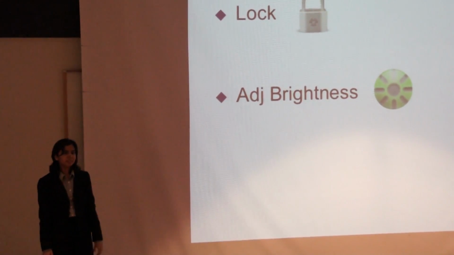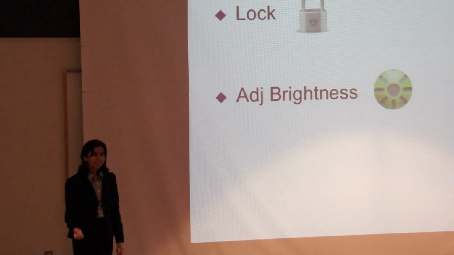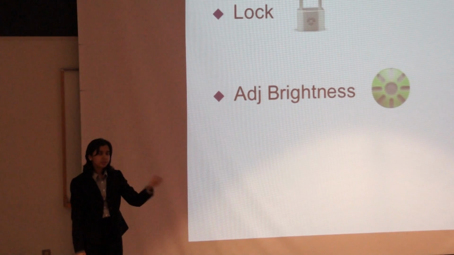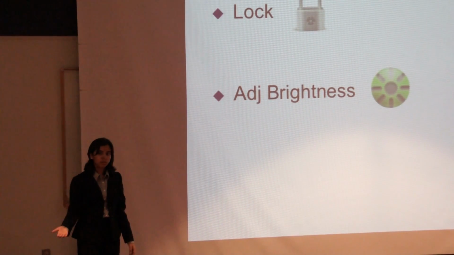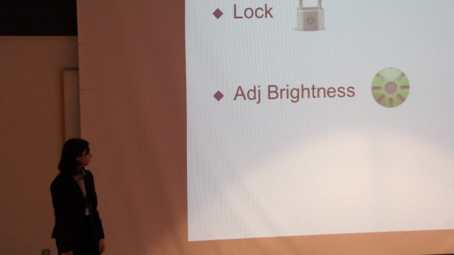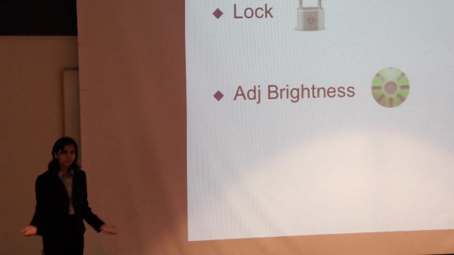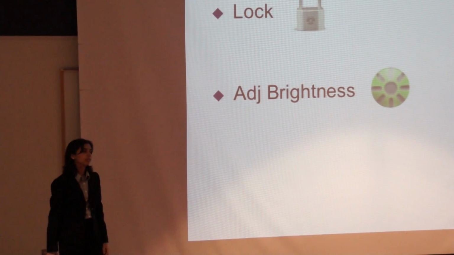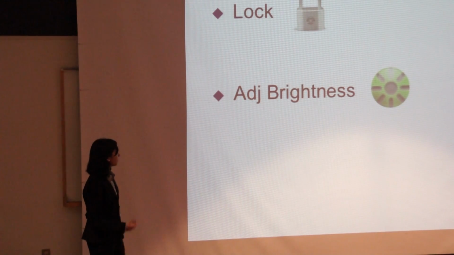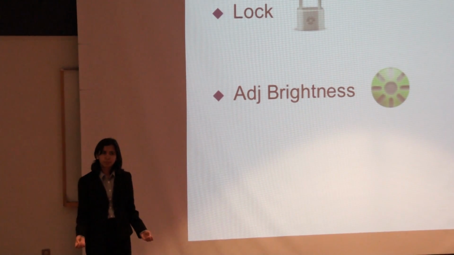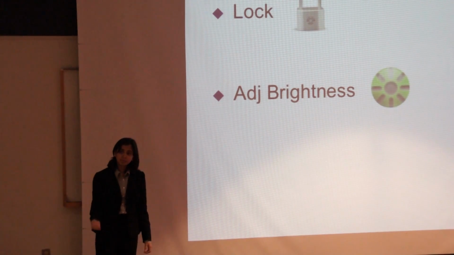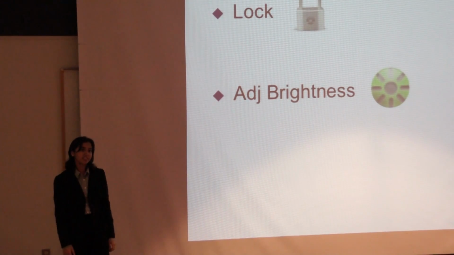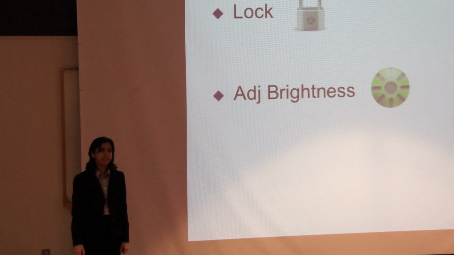As a result, we delved into the source code. We found that lock actually has hard-coded that it can send SMS messages to other phones and also call other devices. Adjust brightness was another application that we found simple. It was just supposed to adjust the brightness of your screen, make it brighter, make it darker, turn the screen off. When we saw that adjust brightness requested the permission for location, we were perplexed. So we looked into the code, and similarly, just like lock, it took your location, your latitude, the longitude, and the time you were at that location. And what did it do? It probably wrote it to an online database.